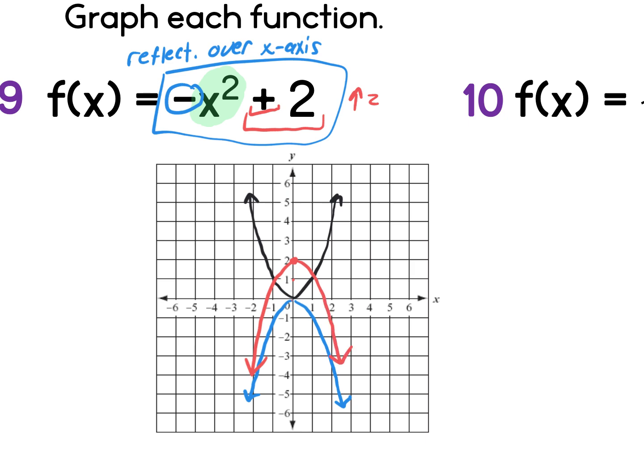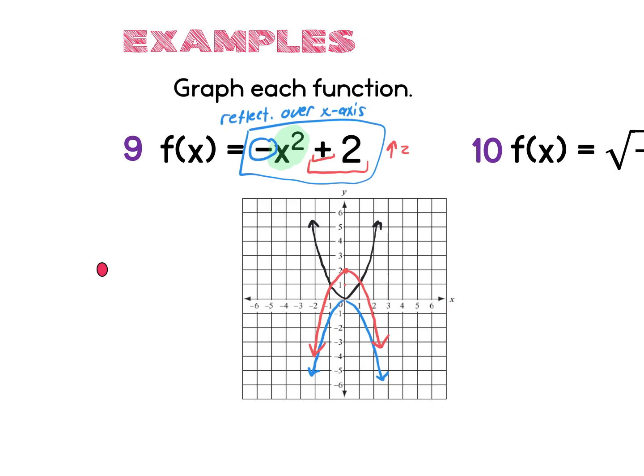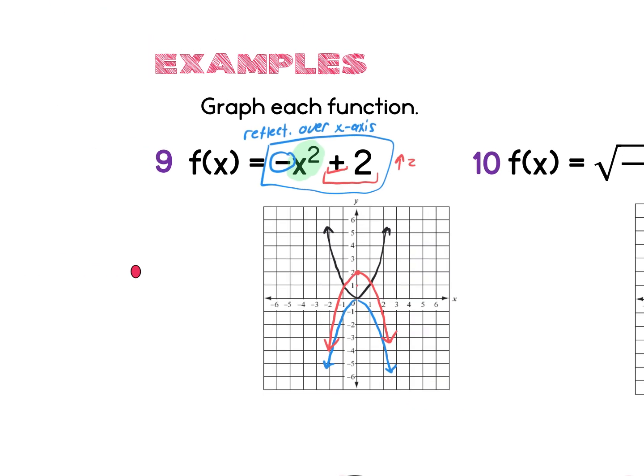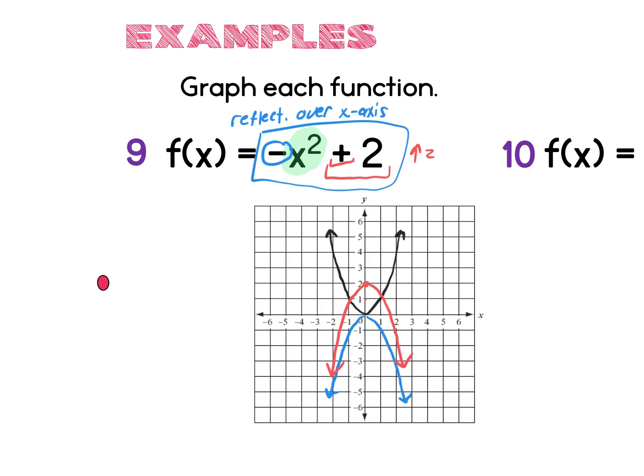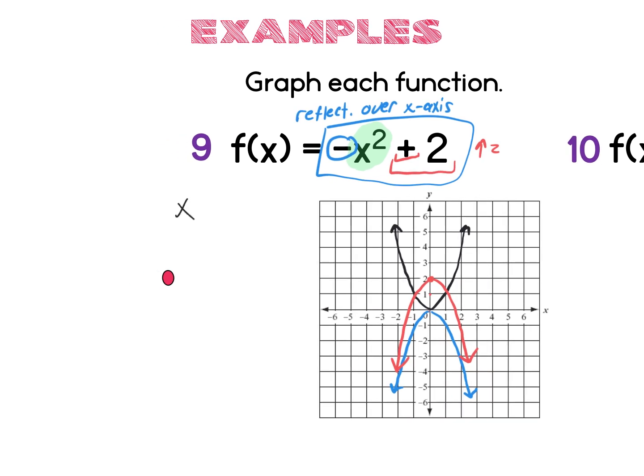Again, just a rough sketch, it's going to look something like this. All right, and then in red is the graph of our function f of x. If you're ever in doubt of whether or not you graphed it correctly, make a table, x and f of x. Make a table and see what happens when you plug in a couple values. You don't need a crazy amount of values. You really just need a couple.